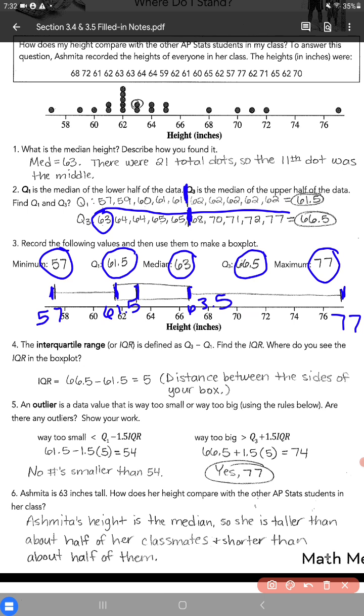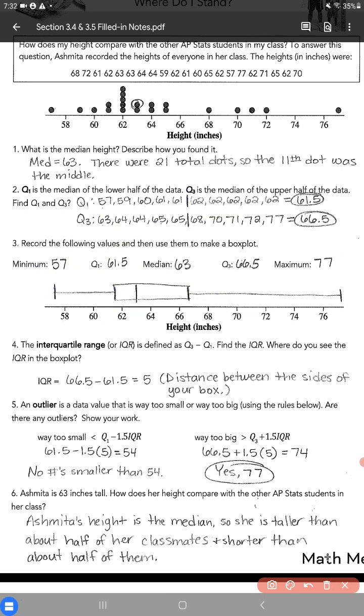So if we think we might have outliers, we might choose to use the interquartile range instead of the standard deviation. Okay? And how do I find the interquartile range? I take Q3 minus Q1. So if I look at my data, Q3 was 66.5. Q1 was 61.5. If I subtract that, that is 5. Okay, and so I made a little note over here. Your IQR is just the distance between the sides of your box. So it's how far spread out the people in the middle were. You're actually looking at the people who were kind of average in your group.